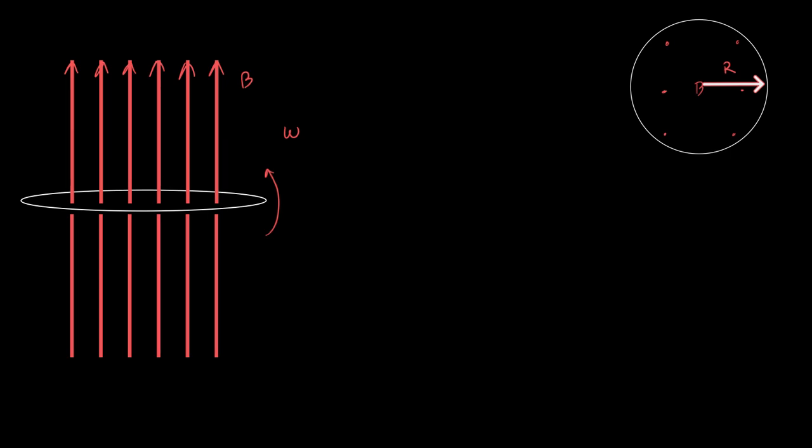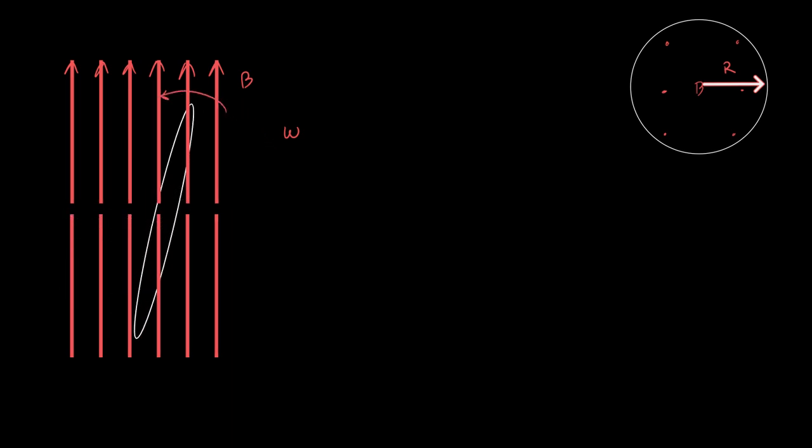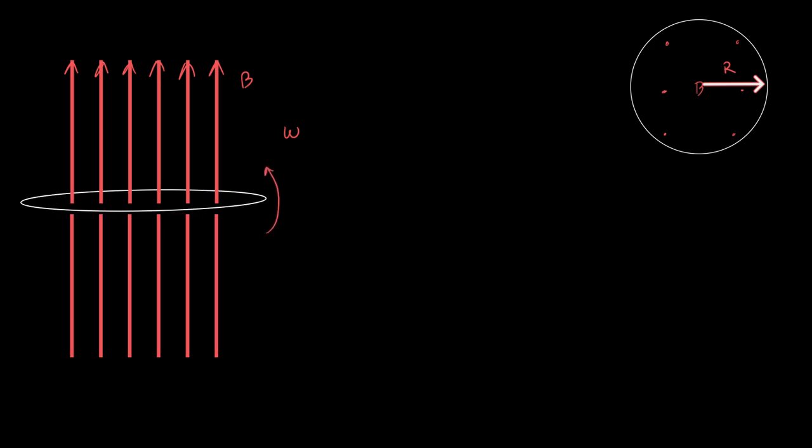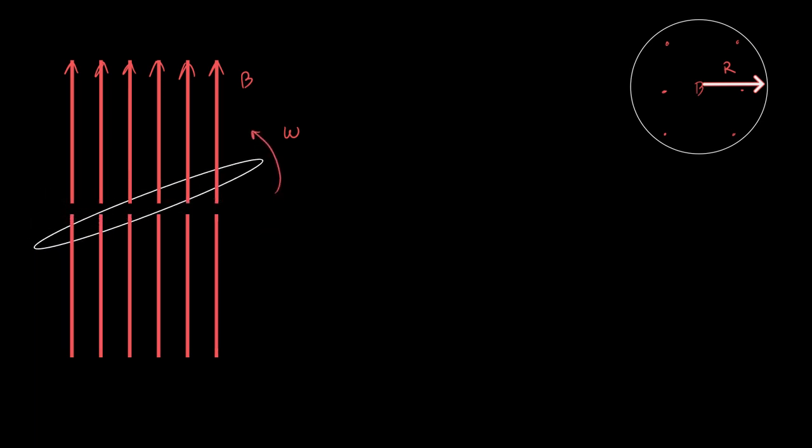Can you all kind of agree that until we reach, say, here, the current's going to be one direction, and then while we go from here to here, the current's going to be a different direction? And does everybody understand why that is? If you don't, it's okay. I want to explain it. If we're doing this direction, the flux is getting larger for a while, right? So that's got to be one direction of current. But now the flux is getting smaller for a while. That's going to be a different direction of current.